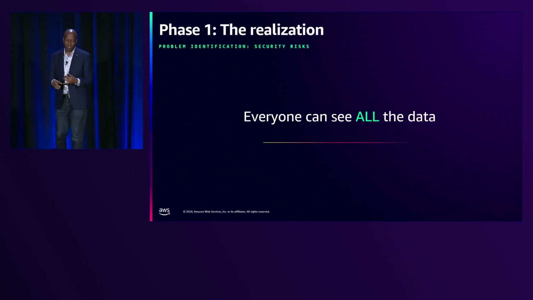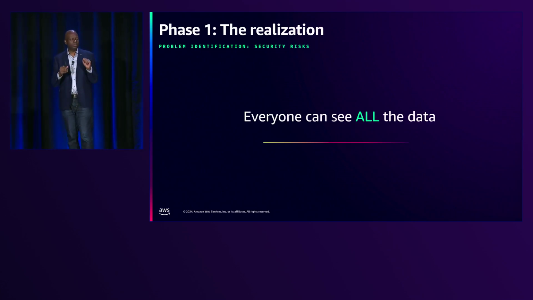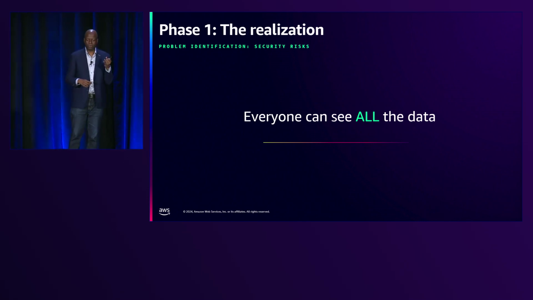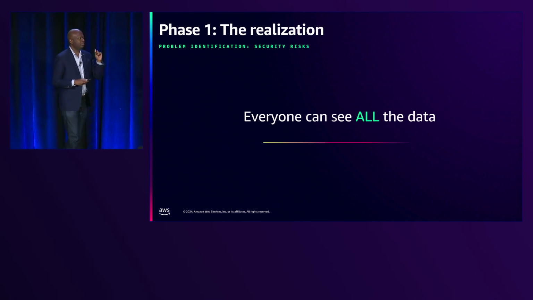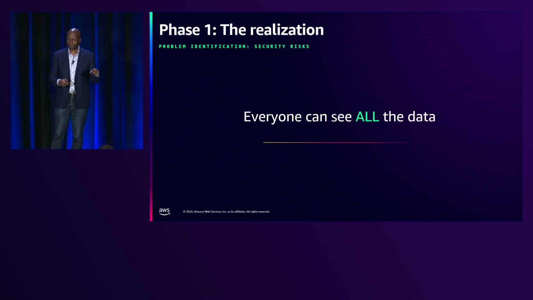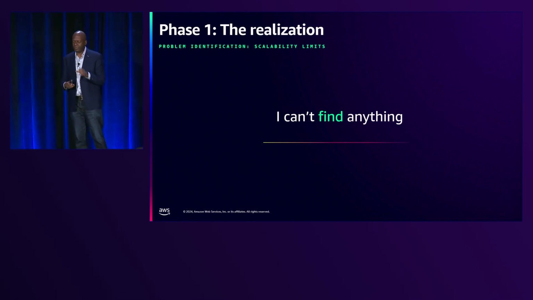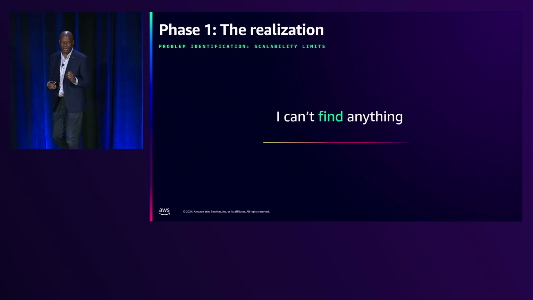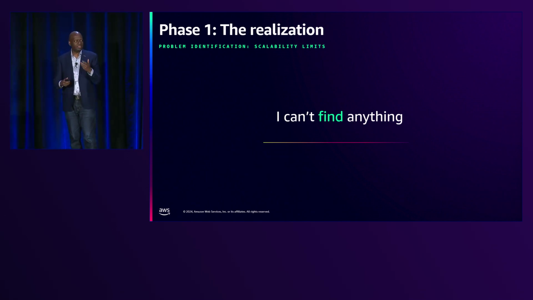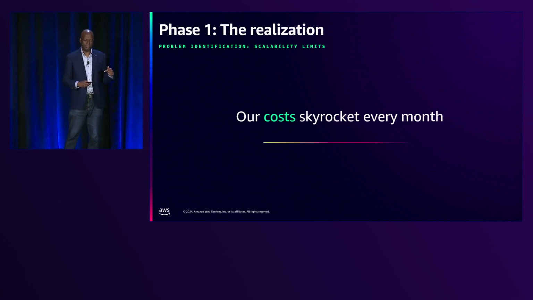Another one is that there are concerns about sensitive data being too widely accessible. For instance, the data science team can view customer information while our country-based operation team should only have data for their country. Another thing is the data lake in S3. Well, I can't find anything. It's becoming a challenge to locate specific data. For example, our finance team can't find any information about the orders that were shipped last month.